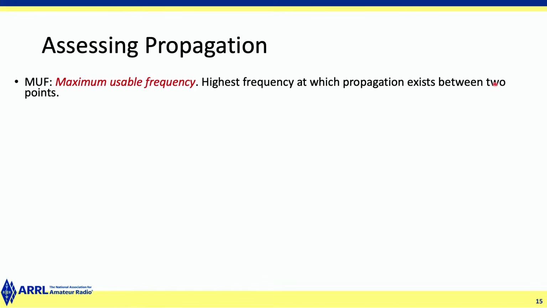A couple of other things I want to talk about are the MUF and the LUF. The maximum usable frequency is the highest frequency of propagation that will occur between 2 points. And it's going to be dependent upon the time of day, the amount of ionization that you have, and where those 2 points are located. So a good example, I was working the 10-meter contest back in December, and you could tell where there was propagation and where there wasn't propagation.